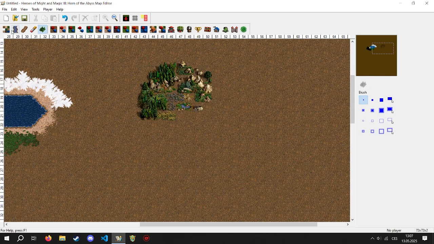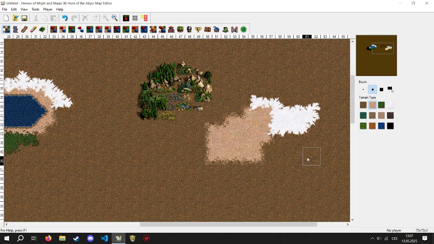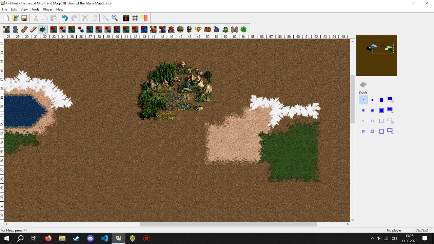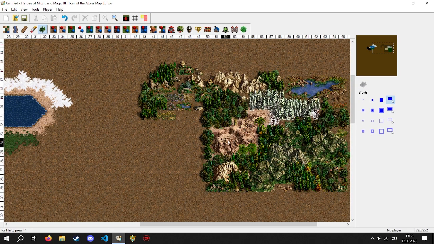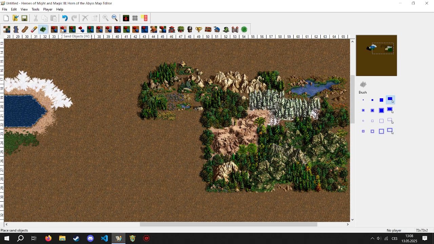As you can see, if we had multiple different terrains like this, we can again select the terrain tool, mark this whole area, and you have desert terrain, snow terrain, and well, dirt and grass are similar, so you probably won't see much difference there, but the mountain is different. Then you have the objects for each specific terrain.